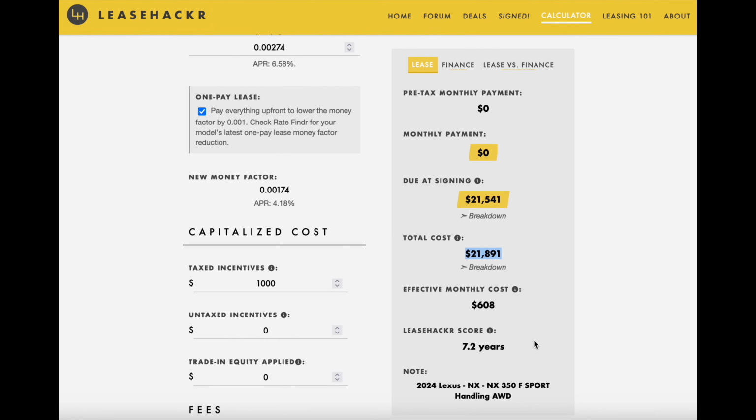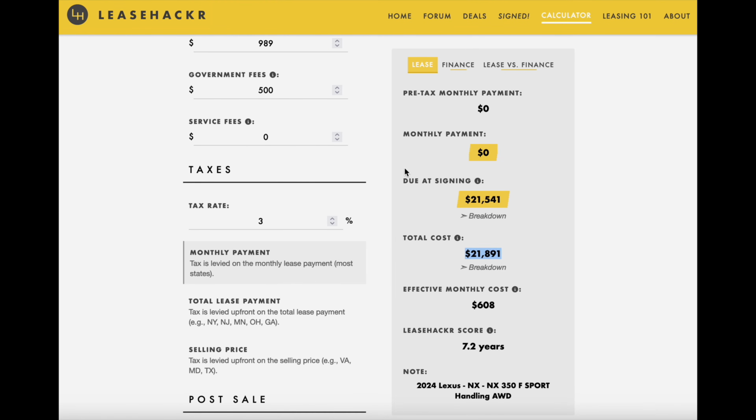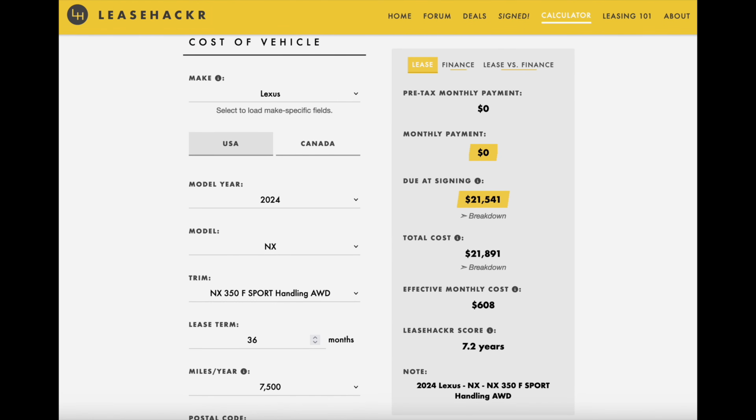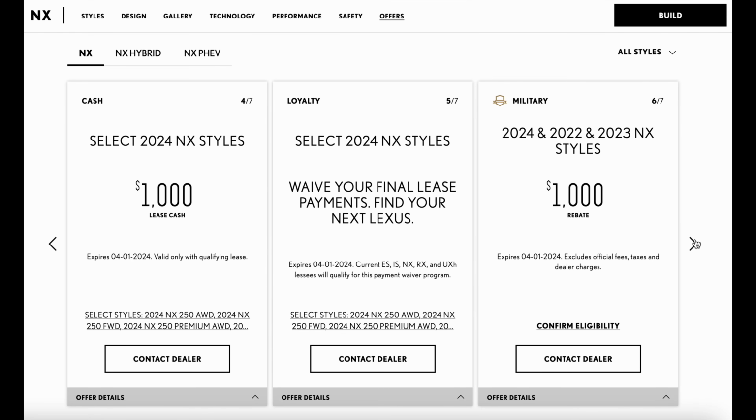And also another thing, if you're able to buy out the whole thing with cash, you could lease the vehicle to get that $1,000 credit. Then 1 month later, you could just pay off the entire vehicle. That's something else you can look into. Again, it's a lot more difficult now to finagle these luxury products. The lease programs have gotten pretty expensive, and to finance this, it's about 3.9% for 48 months.